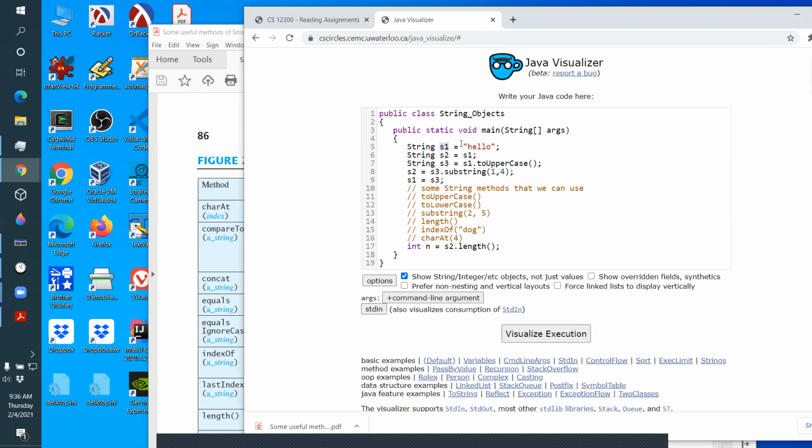We created a string, and then we created a reference variable that points at an object. When we work with turtles, this is the name of the object, the name of the turtle, and this represents the turtle itself. In this case, this is the name of a string, and this is the string itself. This creates another name for that string. And this is where we call a method on the string.